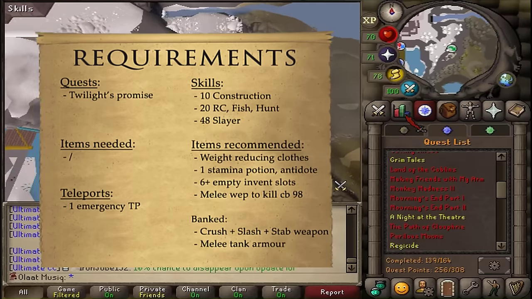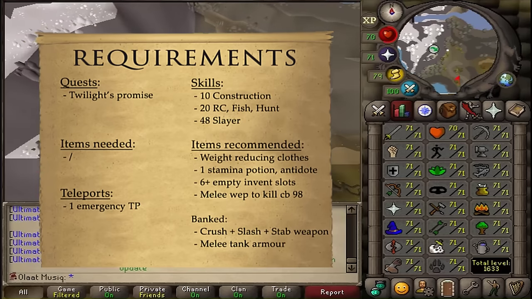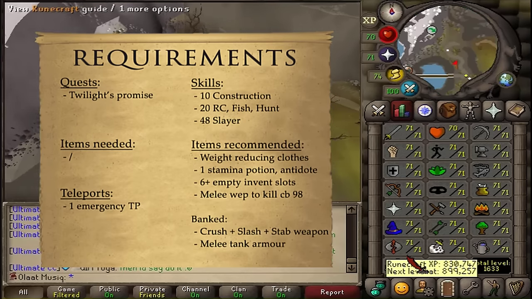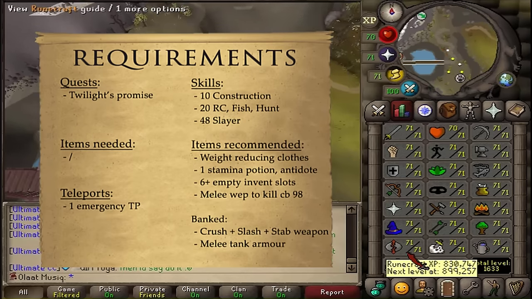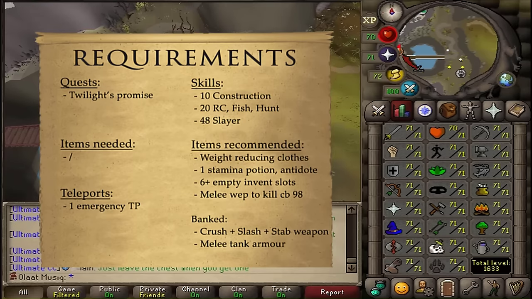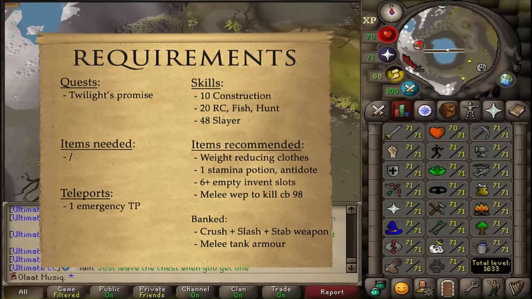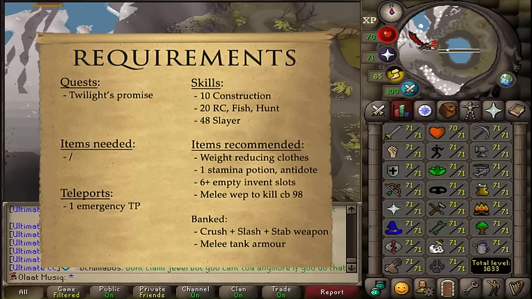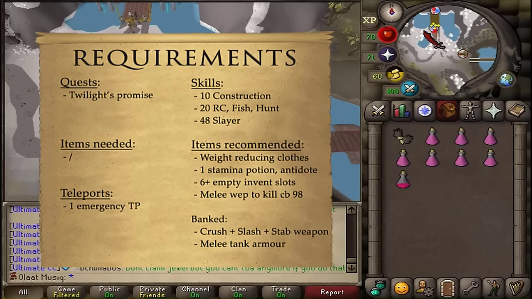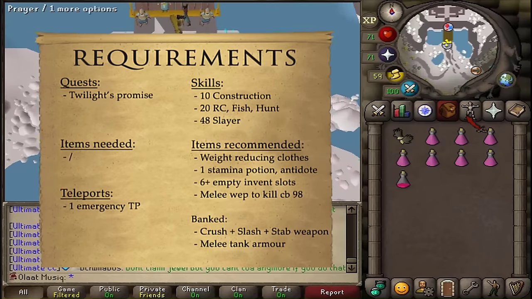your best weight reducing clothing with maybe one or two stamina potions and have at least 6 empty inventory slots. What also might be helpful is one dose of anti-poison. For the second part of this quest, where we'll need to defeat all three Perilous Moon bosses, we will need to have banked a crush, slash and stab weapon, some tank melee armor and good food and potions.